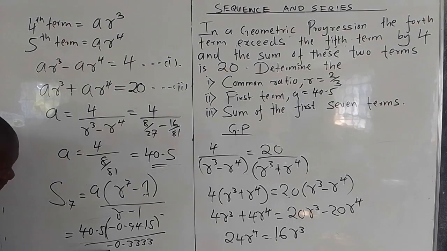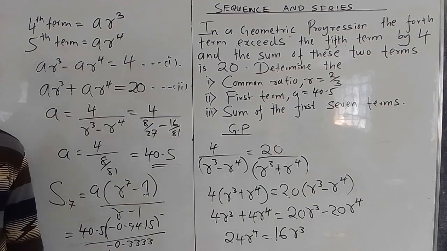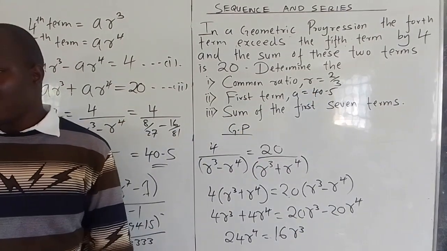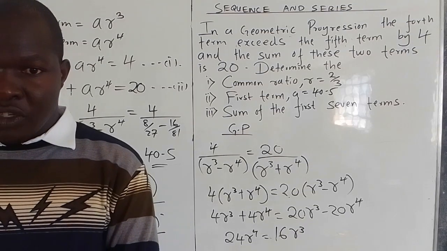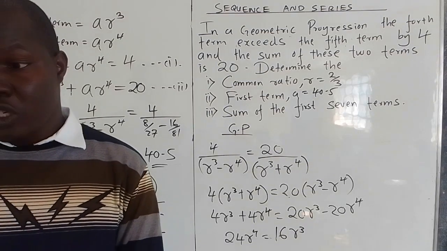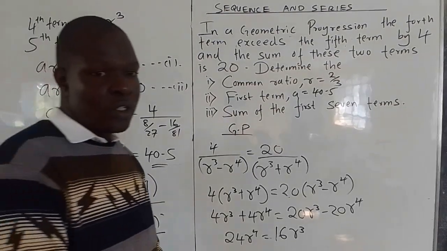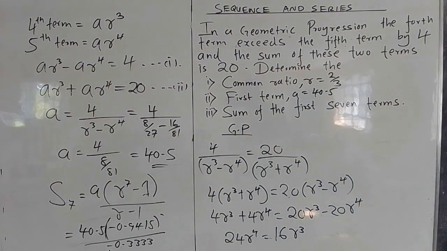114.4. But I do prefer that when the r's and the a's are in fractions, you work with the fractions, because that formula will easily deal with those fractions. I was only changing to decimal to cater for your case. But when these problems are in fractions, like r is 2 over 3 or 1 over 2, it is easier to work so that we are getting the exact value, isn't it? Are you seeing that? So that is why it is necessary to have the appropriate tool. Okay? Good. So that is how to handle such a case. Let us see another case.